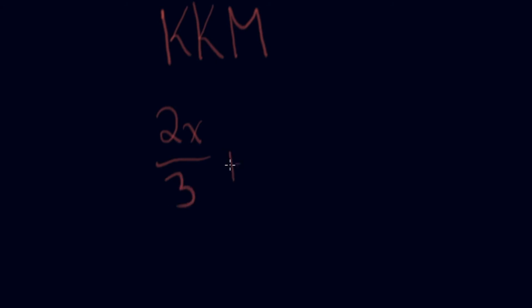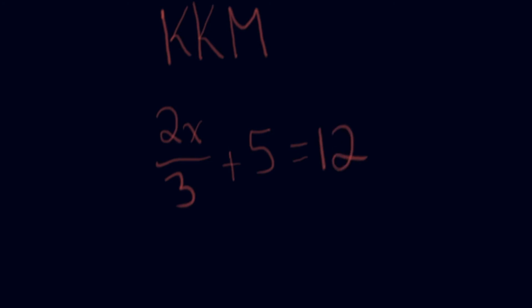So let's see this one. If you're kind of new to my stuff, I'm going to show you a KKM. This is a common kid mistake. Hopefully you're laughing right now because it's funny. And if you don't get it, you can send me an email and I'll tell you why it's funny. But common kid mistakes. Here's one. And let's say you had 2x over 3 plus 5 is equal to 12.